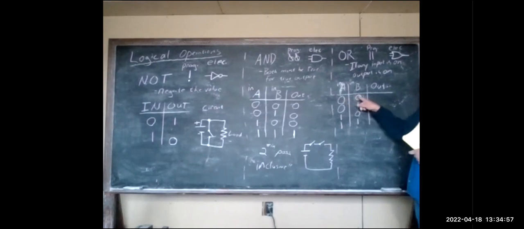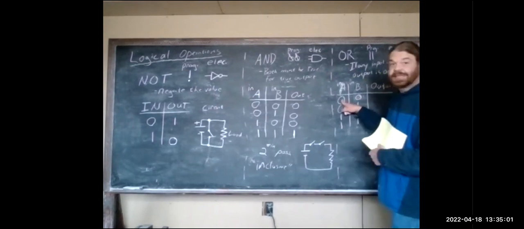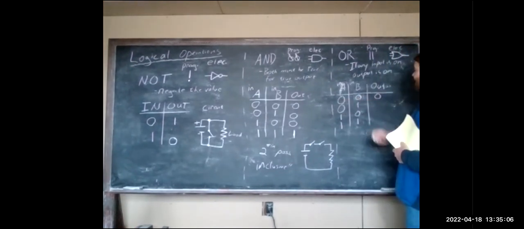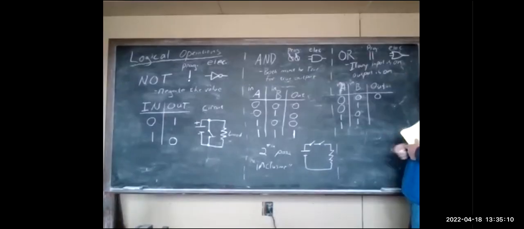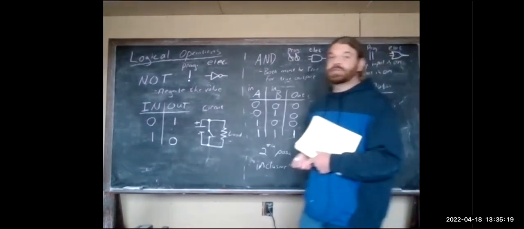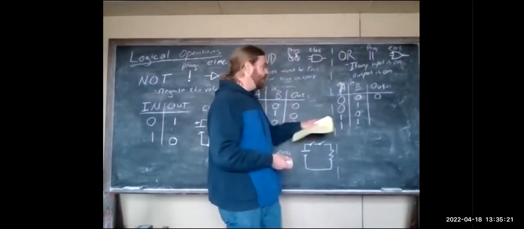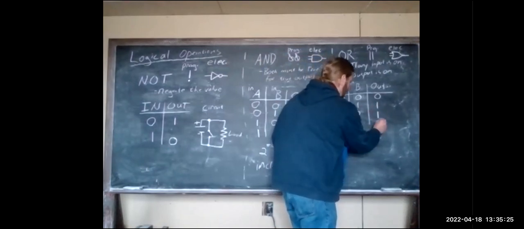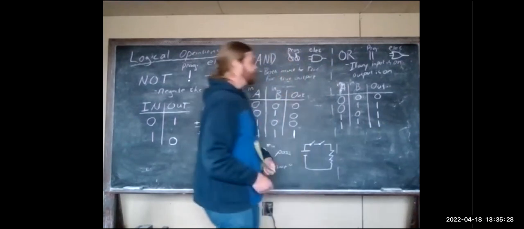So obviously, if we have 2 switches, off and off, both of them are off, there's no way we can get an on out of 2 offs. And if any input is on, it'll be on. So if this is off or this is on, there's that non-exclusively, we got an on in there, so that would be on. And the rest of them would all be on.